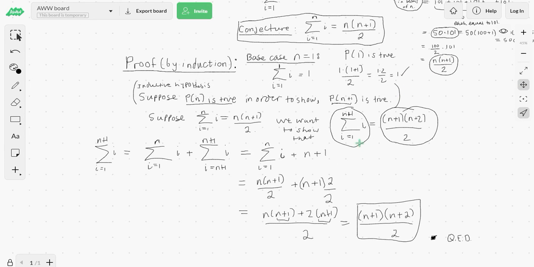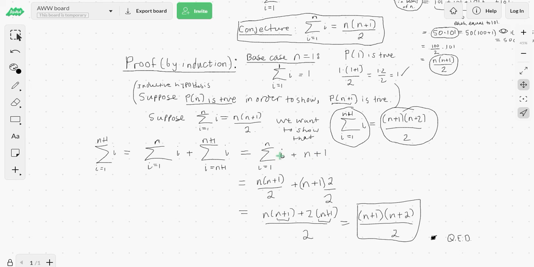So we considered that sum that I've circled here, the sum from i equals 1 to n plus 1, and we split it up into two different sums. One sum is just the sum given by our induction hypothesis, and the other sum is just that final term that we're adding on. So we just have i from n plus 1 to n plus 1. Notice there's only one term in the sum. We plug that in to get n plus 1.